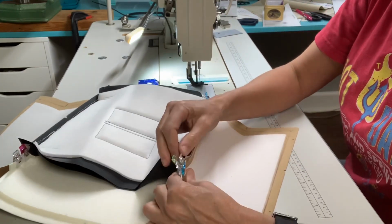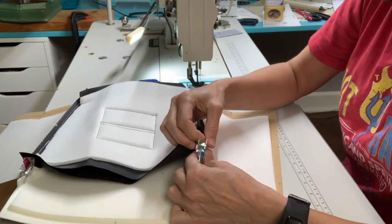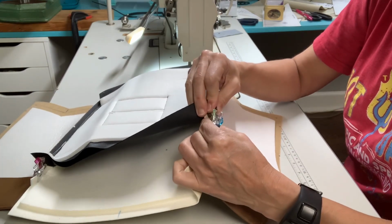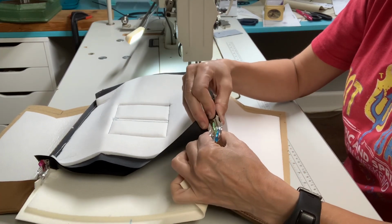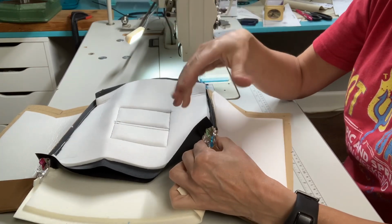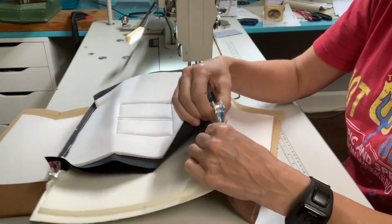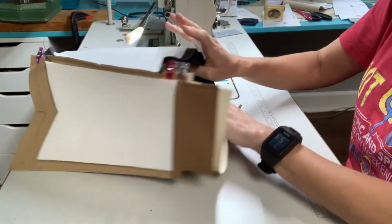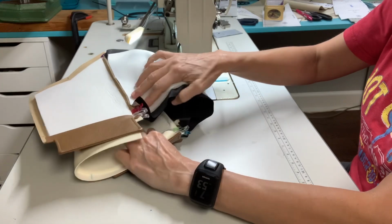If you've ever done a zipper on like a skirt or something, this is how you do it. This exact method. So it's really the same concept. It's just you're doing it on a bag instead of a piece of clothing. So as I sew this, I'm going to pull this up and around like this.